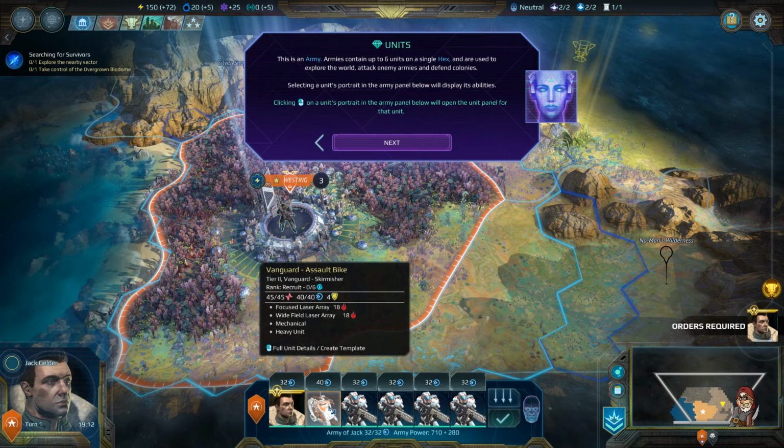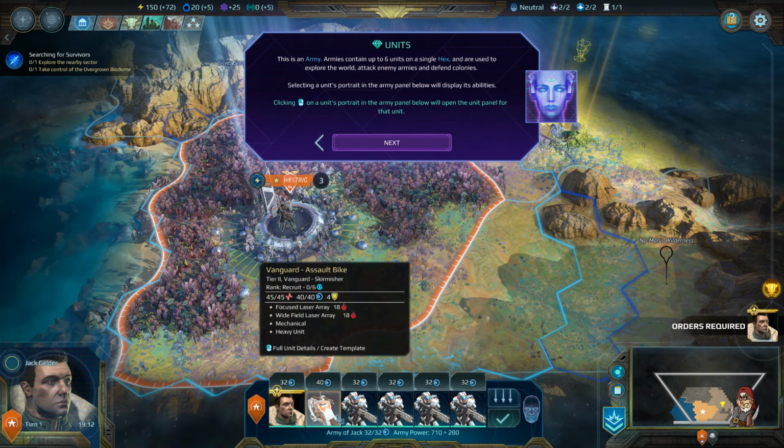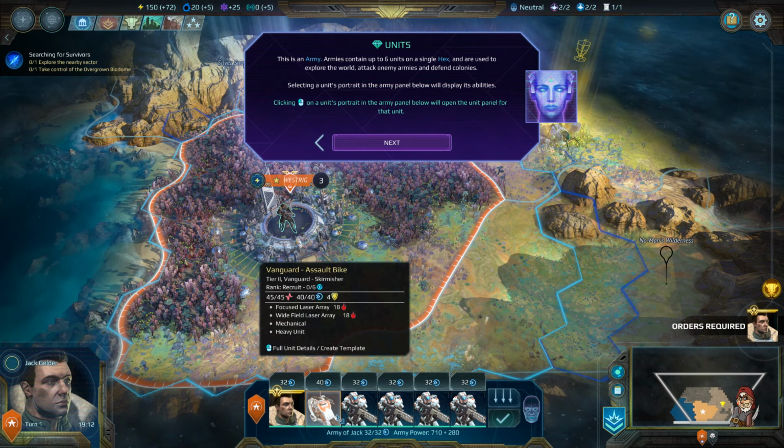And he has with him a Vanguard assault bike. See, this guy's the one who's getting all the tail in this army. Jack Gelderling can't get laid, but this guy rides a motorcycle. You know he's getting action. A focused laser array and a wide field laser array. It's mechanical and a heavy unit.